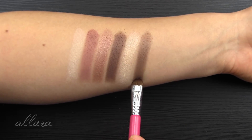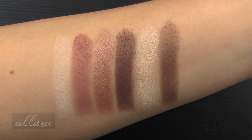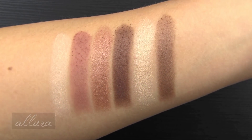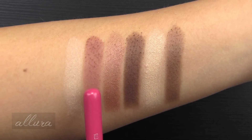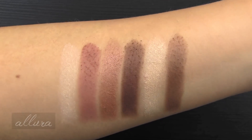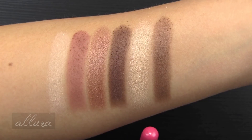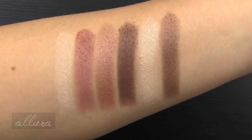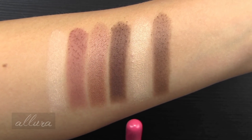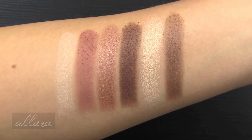So there are the six shades swatched. As always, I apply swatches over eyeshadow primer with an eyeshadow brush. My first reaction is that some colors seem a little powdery — you can see the texture on my skin more than I usually notice with most other eyeshadows. My second reaction is that the difference between the shimmer and satin shades is a little confusing. They don't seem very distinct — don't expect the satin shades to be a subtle shimmer versus a really shimmering finish on the shimmer shades. That kind of distinction isn't really there. The color seems decent and smooth in application though.